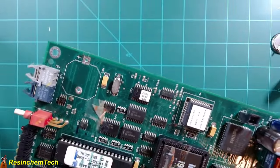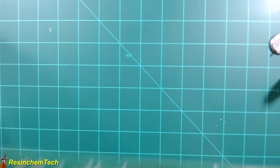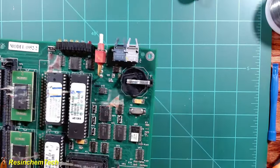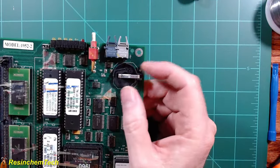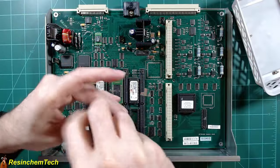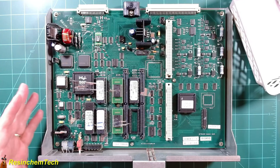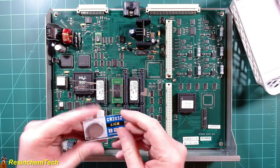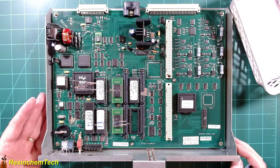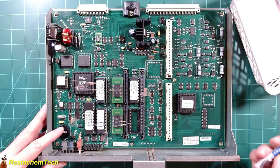Okay, I've got my three through holes cleaned up — it wasn't too bad. The good news is my new battery holder fits right in there, so now all I've got to do is go over here and solder it into place. Now I've got a nice battery holder in place, so if I ever have to replace this battery again it'll be much much easier. Now I just need to put the PCB back into the tray, and everything is reassembled and ready for a new battery and to be installed back into the machine. I'm going to wait a couple more days for the BR2032 battery to arrive so I don't have to take this thing back out again.